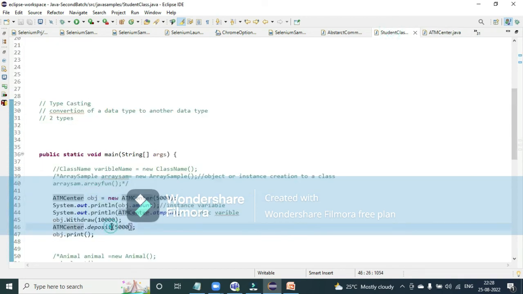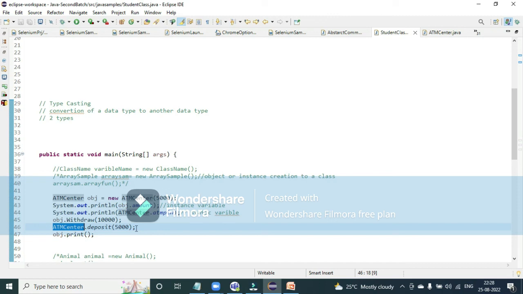There is no need for an object. Directly I use class name dot deposit, not object dot deposit. So this is the difference, and this was a very important question.